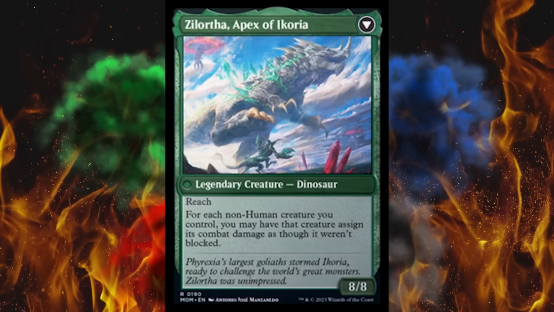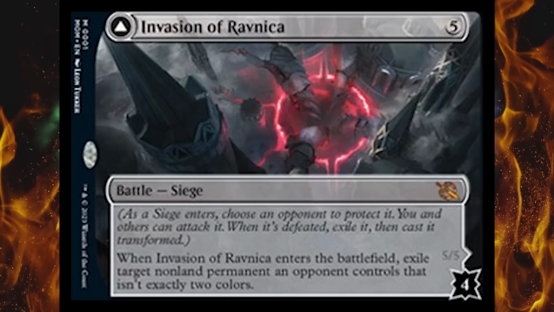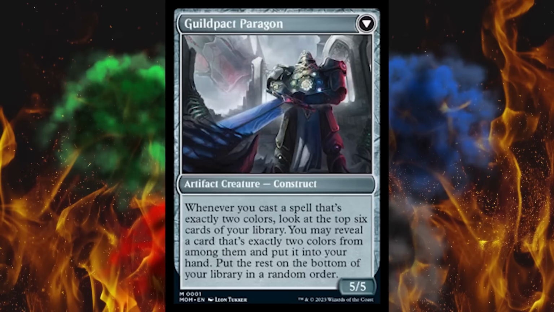Next up, Invasion of Ravnica. I hope they target Rakdos first. Honestly, I kind of hate all of them. So it's a 5 cost, colorless mythic battle siege. Hello. And when it enters the battlefield, exile target nonland permanent an opponent controls. That isn't exactly 2 colors. Okay, 5 cost Exiler with a weird restriction on it. And then it has 4 structural hit points. And I kind of got these out of order, but I think it turns into Guild Pact Paragon.